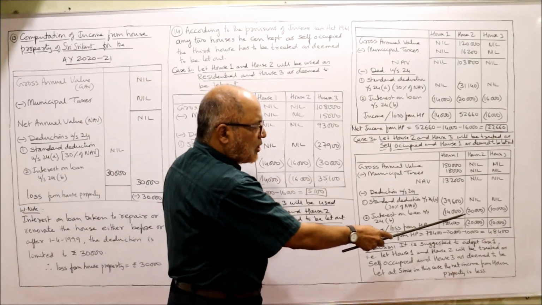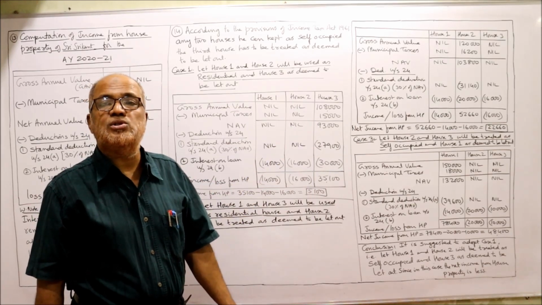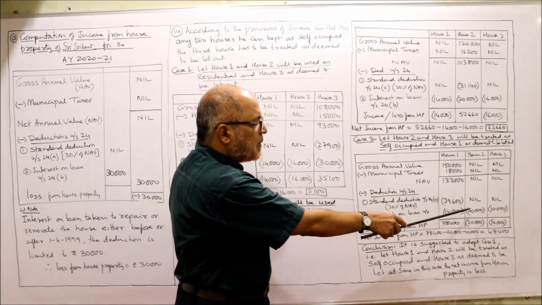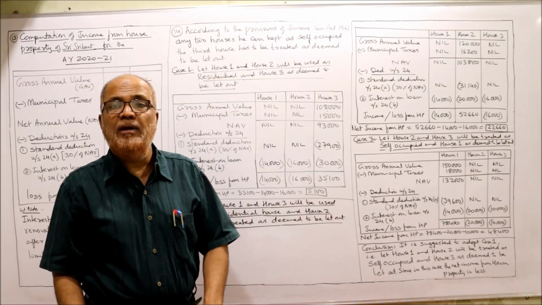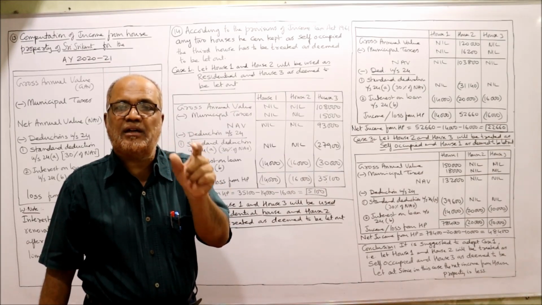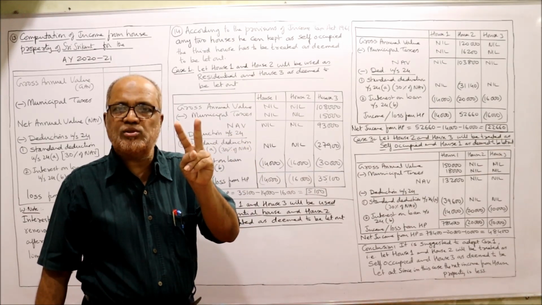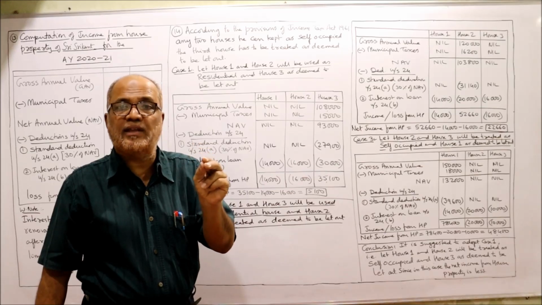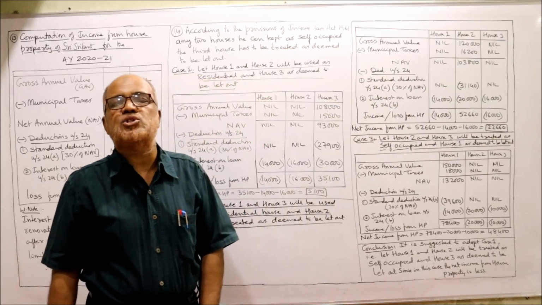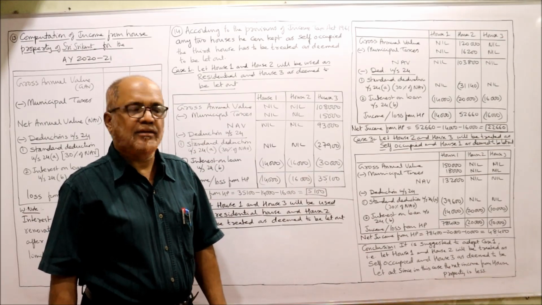Now second house is 20,000. The second house interest on loan is 20,000. Third house it is 30,000. But 30,000 deduction cannot be given. If we take 30,000, then 30,000 plus 20,000, 50,000 it will become. Income Tax Act says for self-occupied house maximum deduction will be 30,000 in aggregate for all the houses. He is having 2 residential houses, together 30,000, not more than 30,000. So already 20,000 we have given here. So only 10,000 interest on loan will be allowed on house number 3.